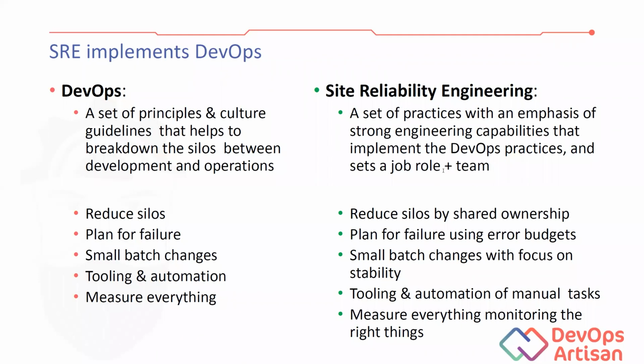But SRE tries to build on top of that and give you a set of practices with the focus on the engineering side, right? In order to implement those DevOps practices. And of course, it depends on the role and the team. And in this case, it goes further and tries to reduce the silos in organizations where you have shared ownership between different departments, different divisions, and so on and so forth.